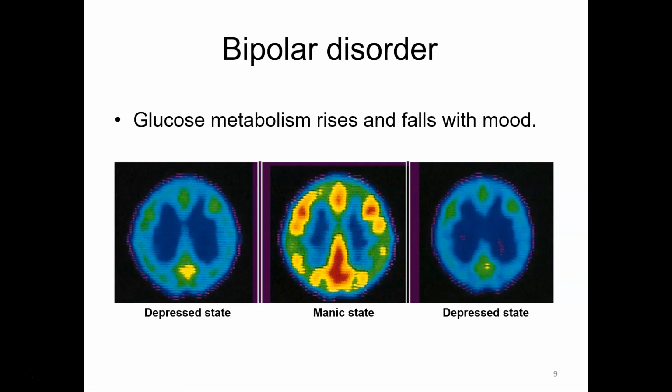And so what you can kind of see is that relative to the brain in a depressive state, there's really not a lot of activity. However, manic episodes are very highly marked by enhanced glucose metabolism. And so, what this means is that there is this enhanced activity in manic episodes that we typically do not see in depressive episodes. Now, this enhanced activity is not really well understood. It could potentially be related to dopamine.